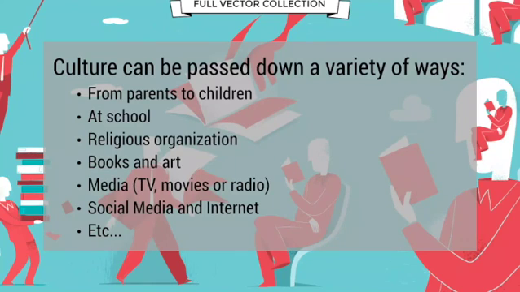Many times this comes from parents to children as they raise their kids. They teach them about things that they do. At school, we learn many different things about our cultures, like our languages and math systems. Anything and everything that you can get from a school is an example of culture that is passed down. Religious organizations often pass on cultural traditions, including religious practices and languages sometimes.